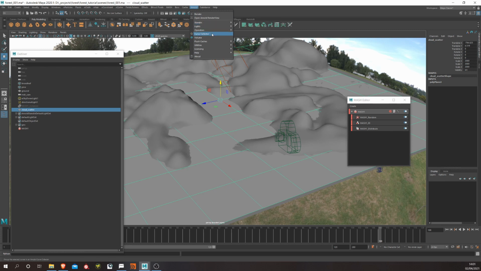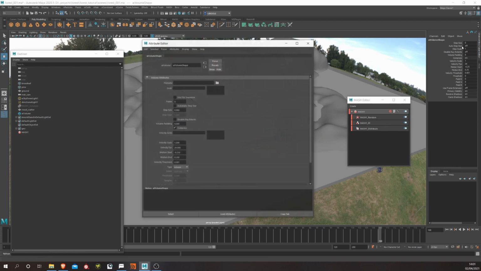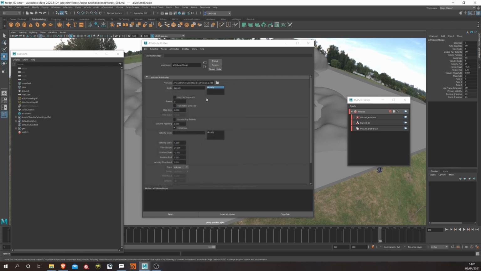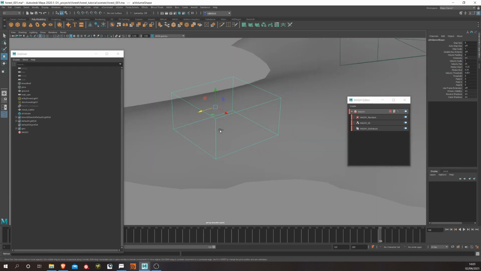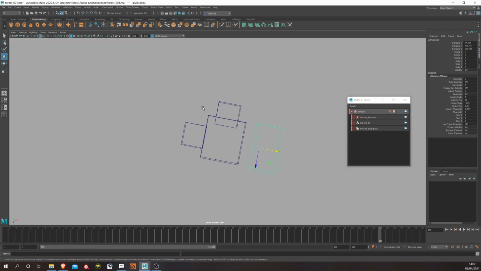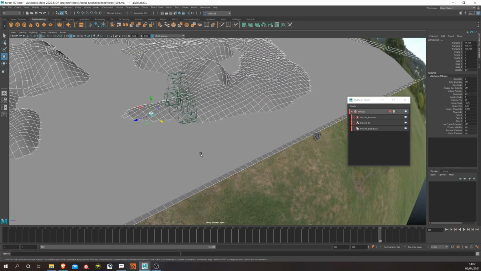So the way to load these, you just go to Arnold, volume, and get a little volume square, and just load one of the clouds. I've got 4 of them in this little collection. So cloud A. If I hit F on the keyboard, get a bit closer, you can see it loaded this shape. I'm going to duplicate that, and I'll just go ahead and load the other clouds. I'm going to move them off to the side like I did with the trees.